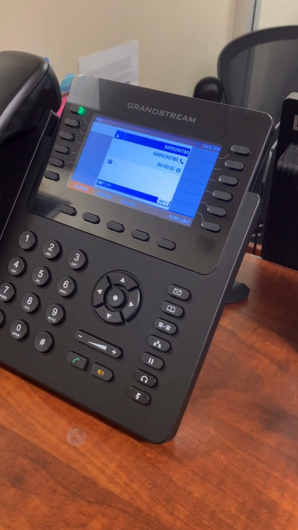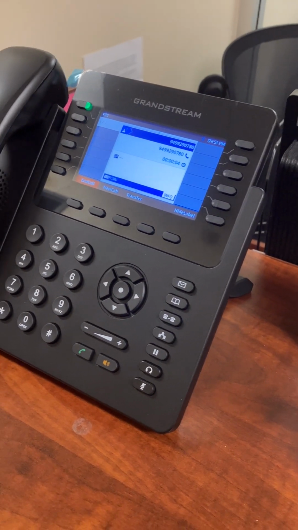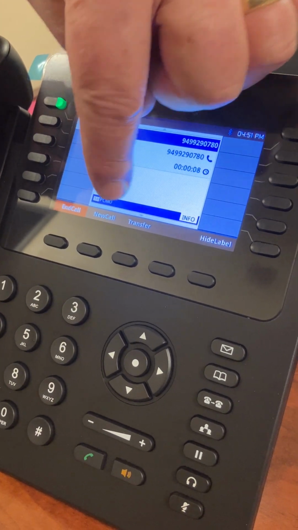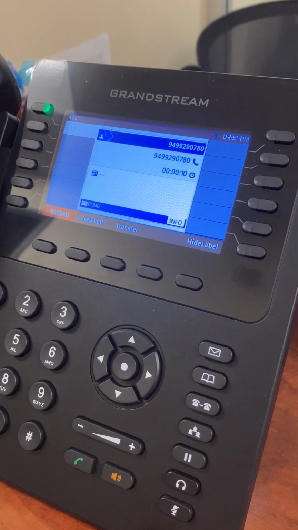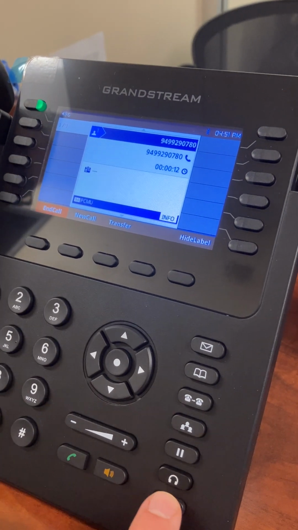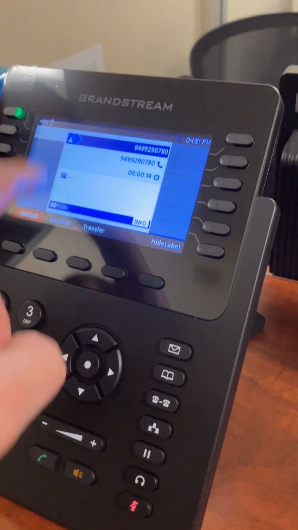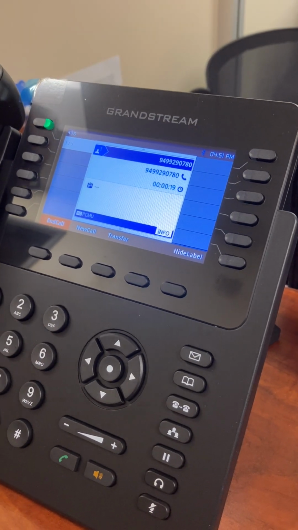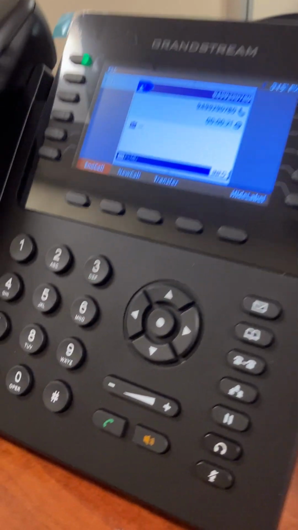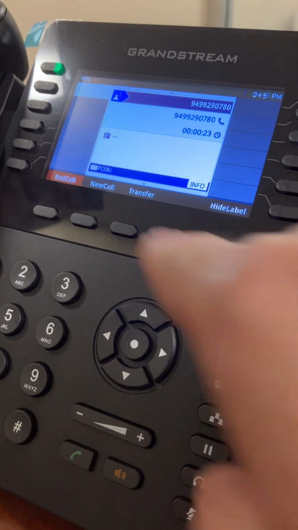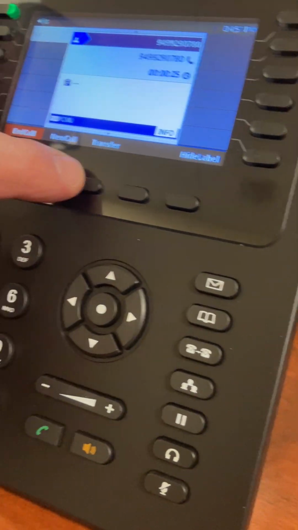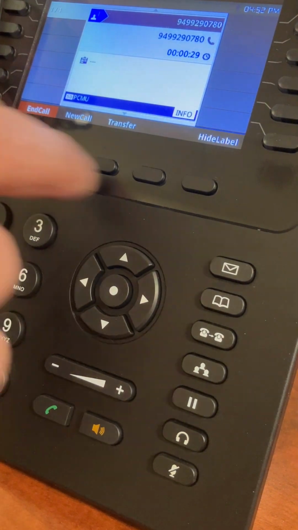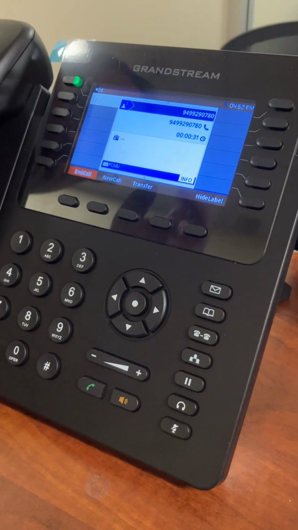Okay, so now we're live on a phone call. Look at your display. See end call, new call, transfer. Oh, so you just press transfer. Oh yeah. Okay. So when I push this, it puts a little microphone with a slash through it in the corner. I thought it was mute. Oh, I can mute mine. Can you use that button? You can use this button or this button, but use these buttons because these change all the time, and this way you don't have to keep going down.